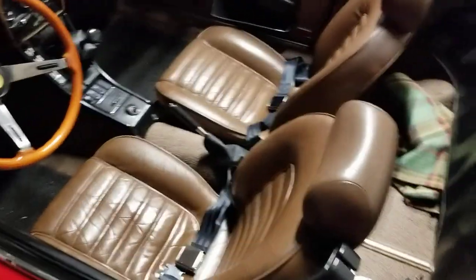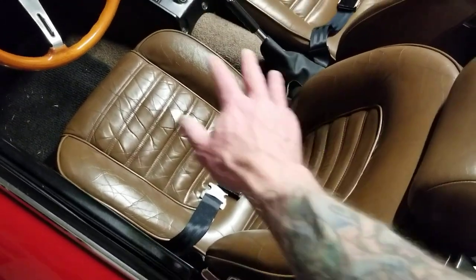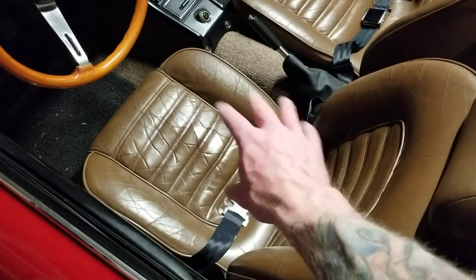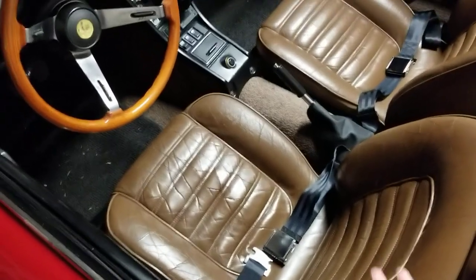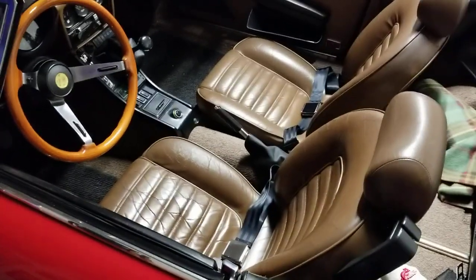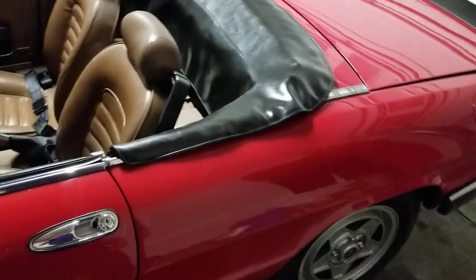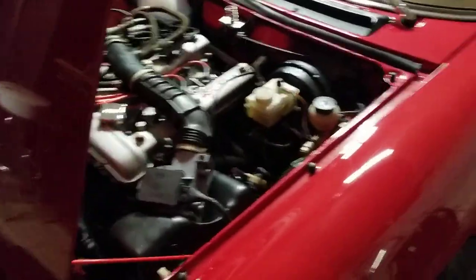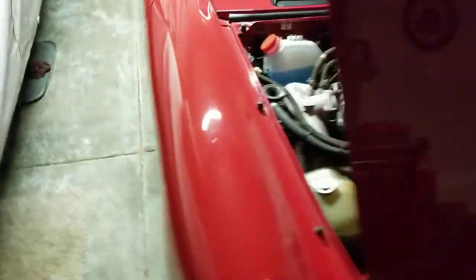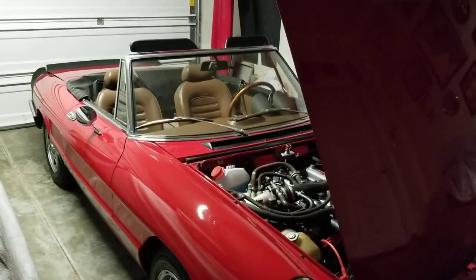Other than that, just been keeping it clean. This seat was restored — my wife did all the stitch work, and I restored the leather as best I could. It has a nice patina to it, it's original, and it looks a heck of a lot better than when we got it — it just needed a little bit of love. The whole car just needed that, and it's been rewarded for it. It's been a spectacular buy, a beautiful little car to drive, plenty of compliments, a lot of fun. It's not the fastest thing in the world, but its purpose is just to make you smile, and it has smiles in spades to give.